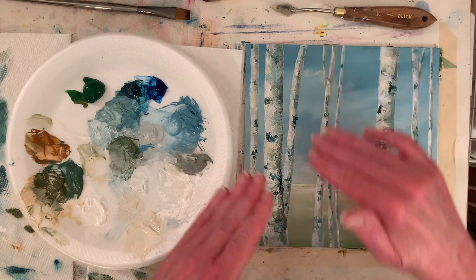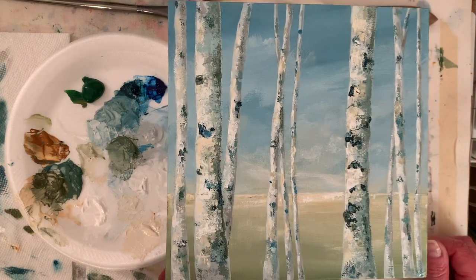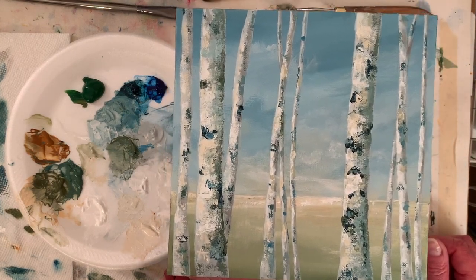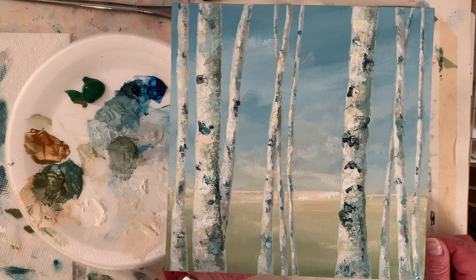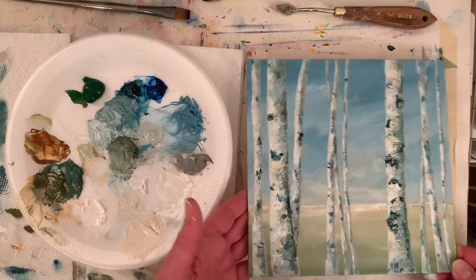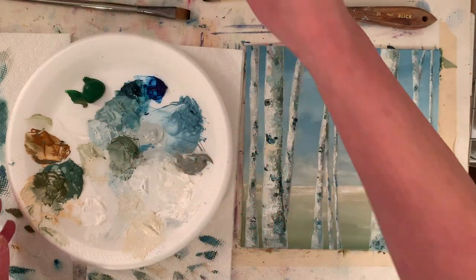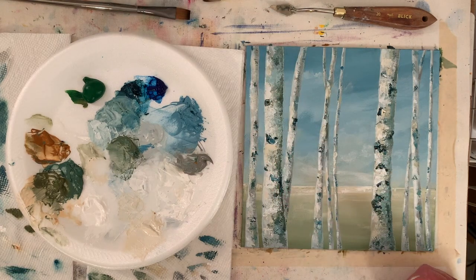I warmed up some spots. There's no black, it's greens and blues, and it's just the colors I had on my palette. What else do I need to tell you? I'm gonna keep my palette. I'll mist it, put it in that gallon Ziploc bag, and see if there's anything I want to change tomorrow.